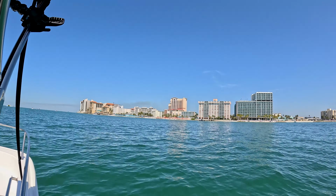The one thing I always like to point out about boating in this part of the U.S., the west coast of Florida, is that because of the shallow depths and the prevailing winds, you can boat in the bays, but you can often boat comfortably out in the Gulf. It's usually not really rough. It's also not a place you're typically going to see surfers, because we just don't get those types of waves here. But it creates an area that is really conducive to boating.